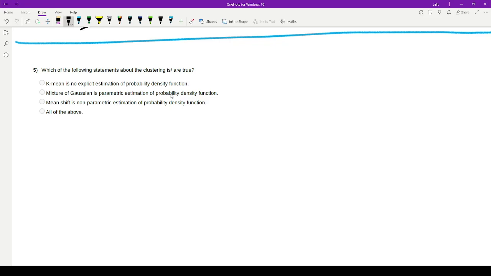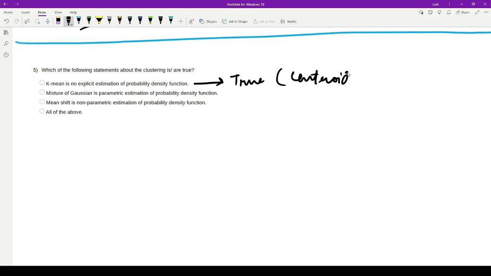It doesn't assume any underlying probability distribution. Whatever the cluster centers are, they are representative of the actual probability distribution of the data. So it is not an explicit estimation, but we are implicitly representing it using the centroid. So it is true.